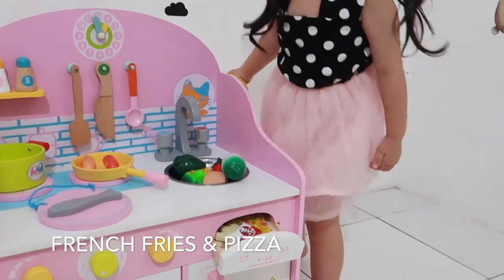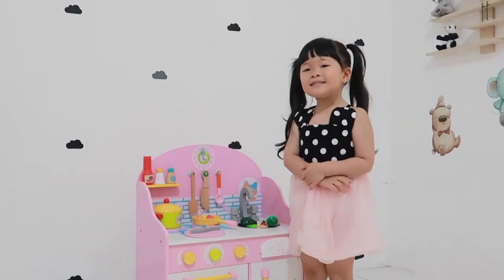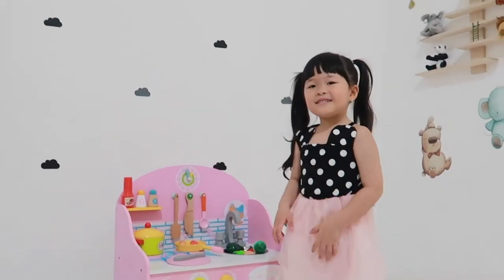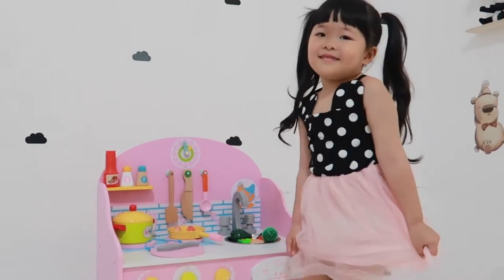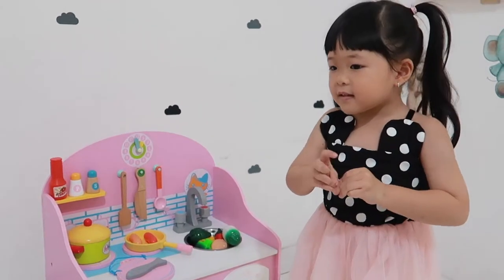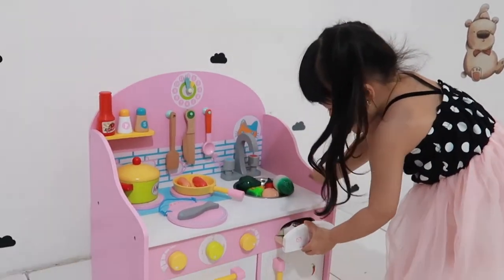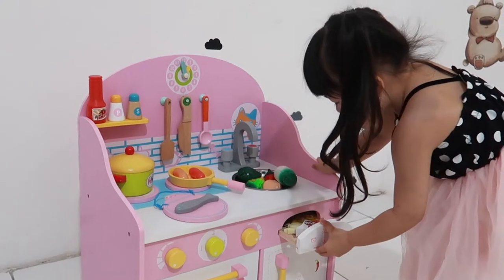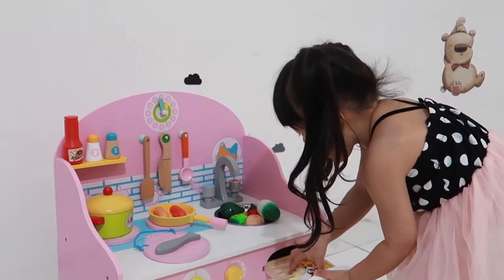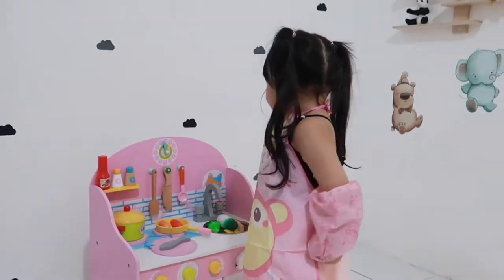A hamburger. And you have french fries and pizza. French fries and pizza? Yes. Oh, it's so yummy. Mommy, it's lunchtime. Lunchtime? Yes. Okay, you're gonna do cooking. What do you want to make today? A hamburger, fish, and what again? Pizza? Don't forget the french fries.